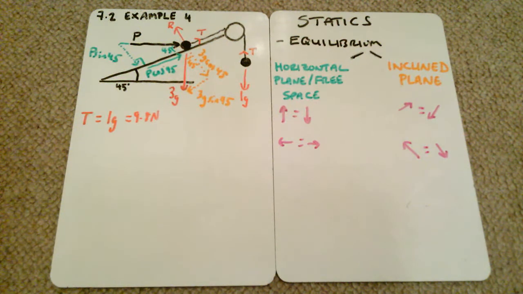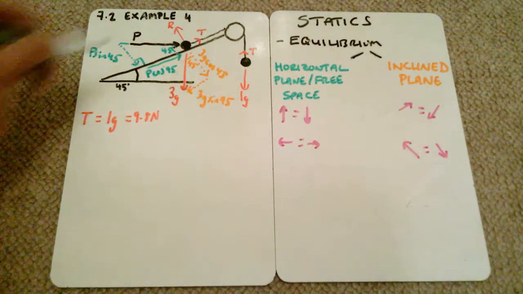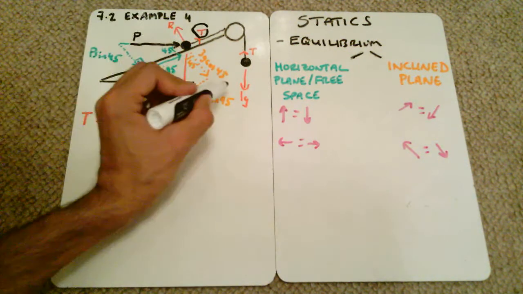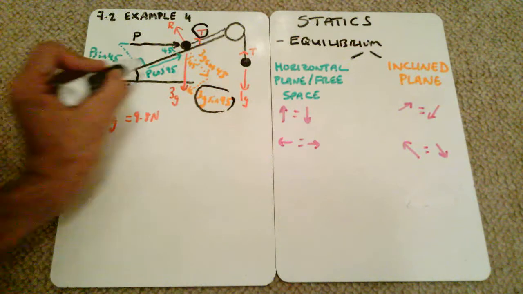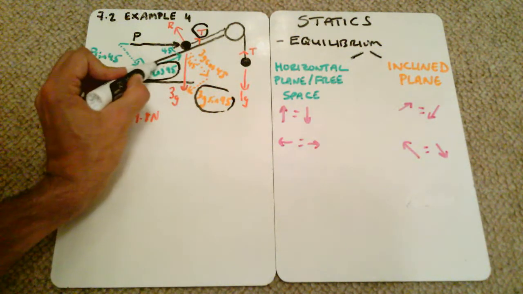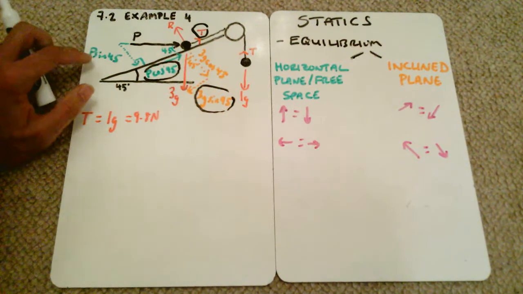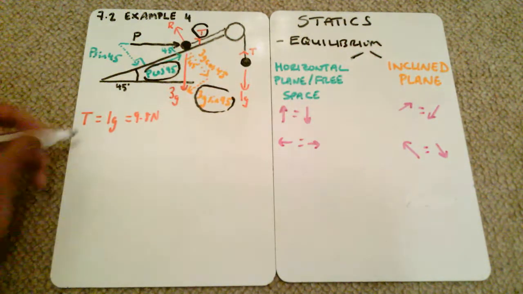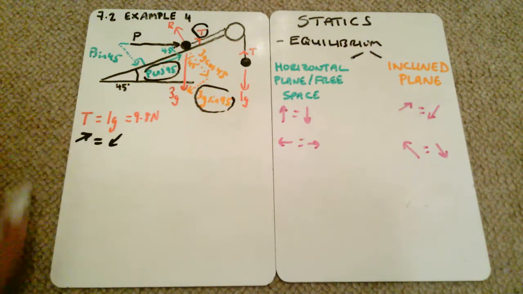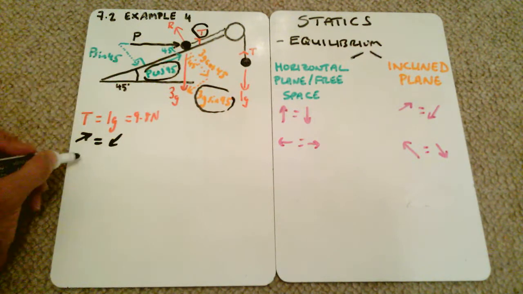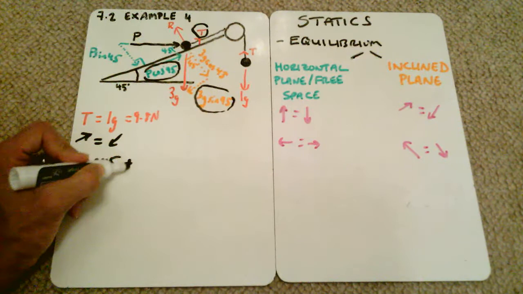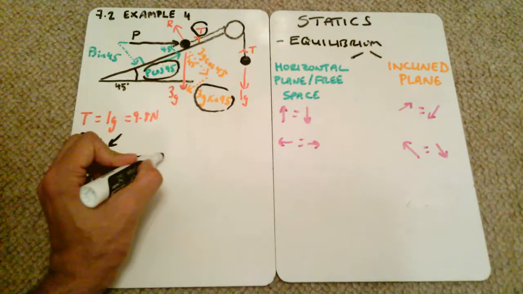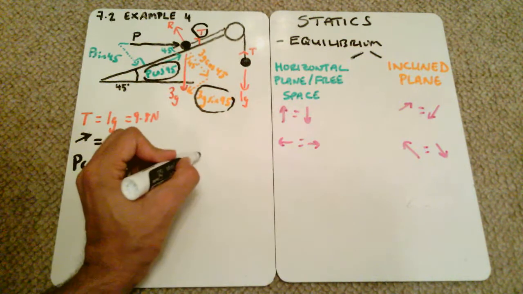So I'm going to circle the forces that are parallel to the slope in black. So over here, parallel to slope, we've got our force T. We've got 3g sine 45. That's also parallel because that's perpendicular. That's perpendicular. And then P cos 45 is also parallel. P sine 45 is perpendicular. If we consider forces up the slope being equal to forces down the slope, we can say forces up the slope are P cos 45. We can say also up the slope is tension, that's also going up in that direction. And then down the slope is the 3g sine 45.